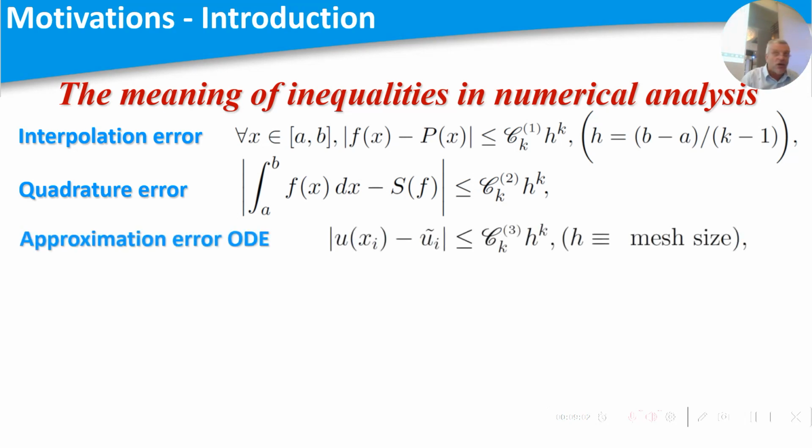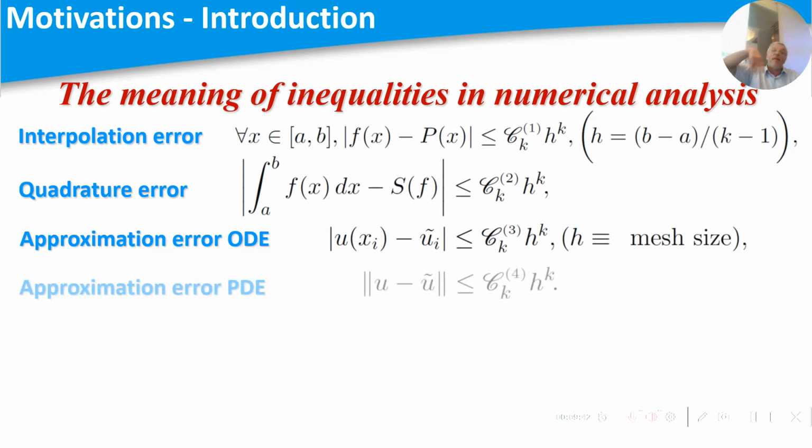The same for the approximation of ordinary differential equations. You don't know the solution u. You would like to evaluate it at a given point x_i. You approximate by a given scheme: Crank-Nicolson, Runge-Kutta, Taylor. You have a panel of approximations. ũ_i is the approximation. So of course, naturally, the left side is unknown. And on the right side, again, it is the same structure. It is very interesting. I will say later why the same structure appears.